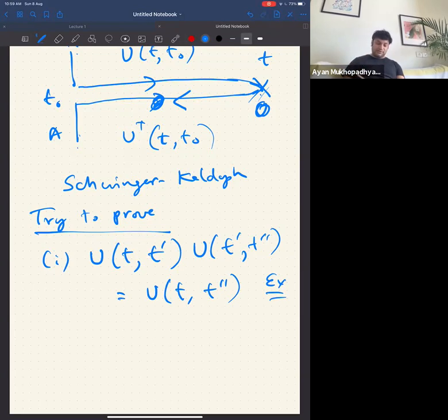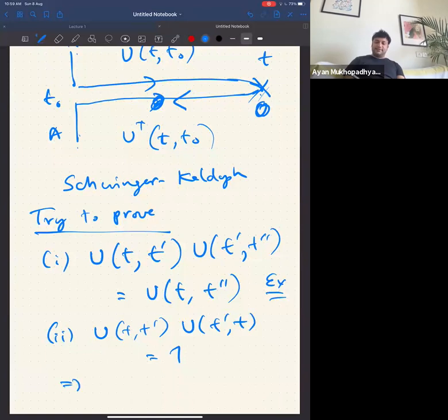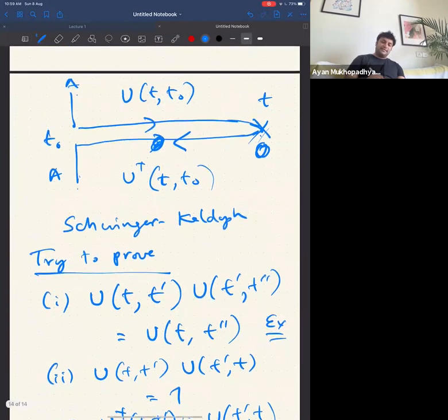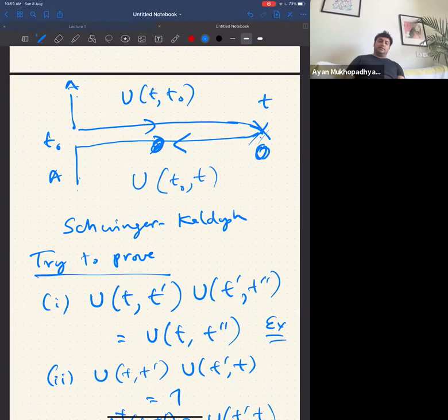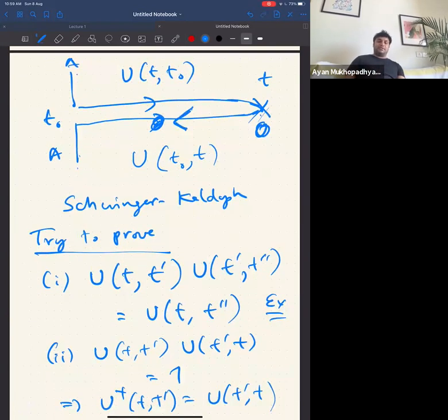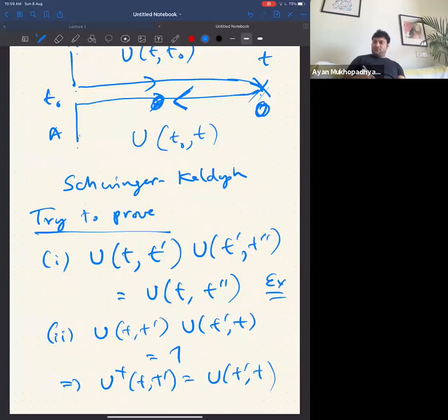So there's a group transformation law, and then of course U(t, t') U(t', t) is equal to simply identity, which implies that since this is a unitary operator, U dagger(t', t) is nothing but U(t, t'). So basically, instead of writing it as U dagger(t, t0), I could also rewrite it as U(t0, t). That is why this backward time arrow is justified. What I'm doing is first going forward in time, then going backward in time. From what I will do later, you will be able to easily prove this. So try to do this exercise.